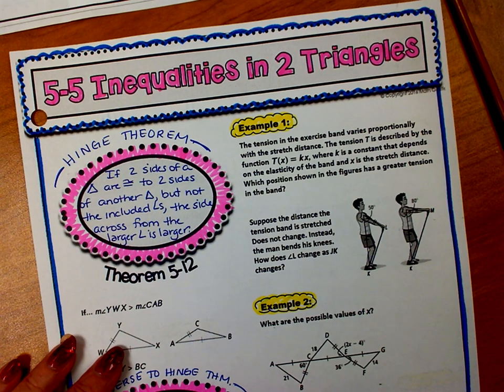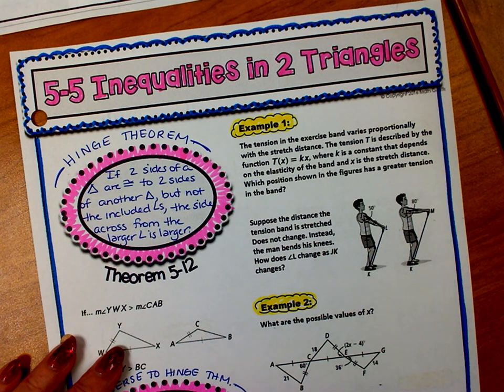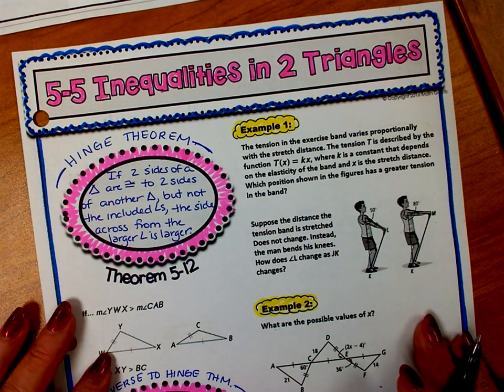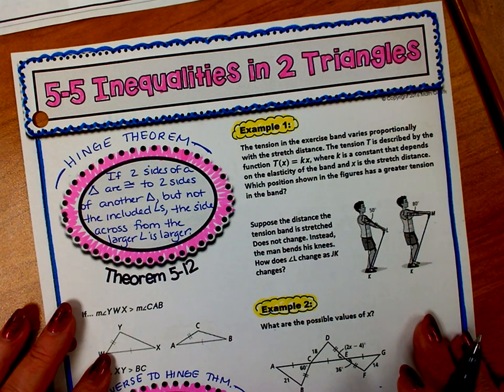Welcome to the fifth and final lesson in Chapter 5 of the Pearson Geometry video series. The last lesson concerned triangle inequalities in a single triangle. The sum of any two sides must be greater than the third, or an inequality arises and the triangle won't close. This lesson is concerned with the inequalities between two triangles.